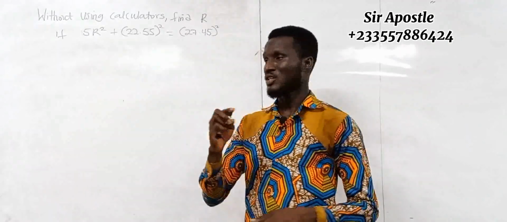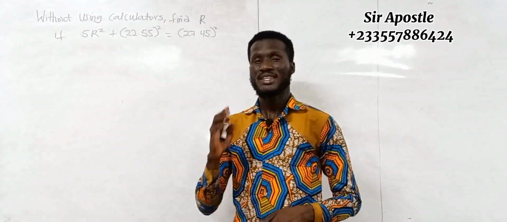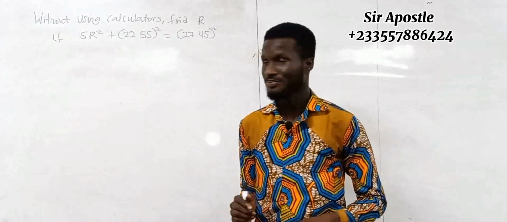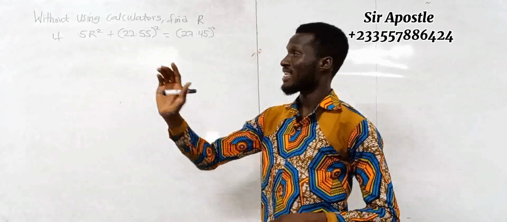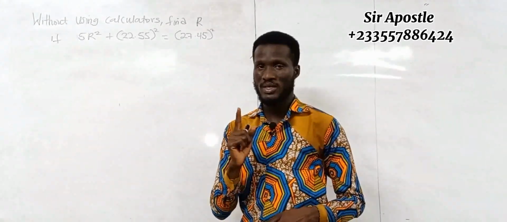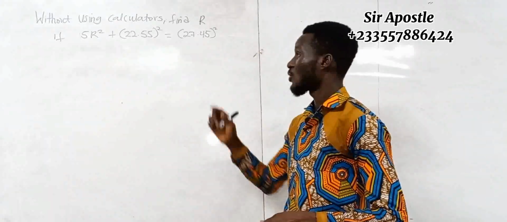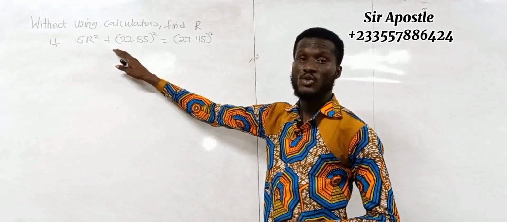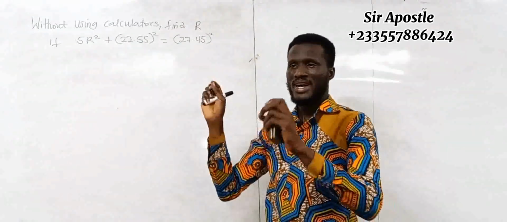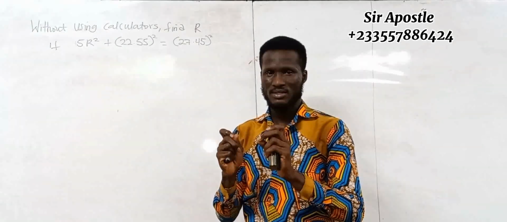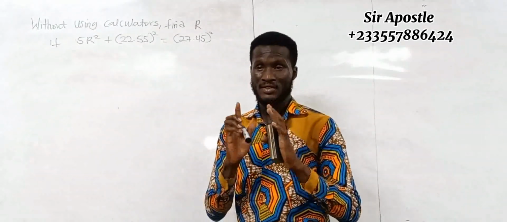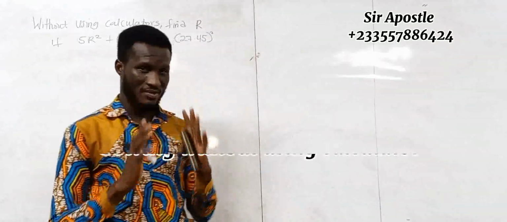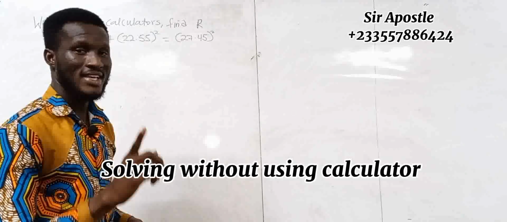Now when you go to WASSCE and you use a calculator for these particular questions, they are going to mark you down. So you're going to go through the process to get the answer. At this particular point, the only method that we can use here is difference of two squares. So first, we have to group the like terms. When this one is positive and you cross the equality sign, it becomes negative. So we can see something like a difference of two squares in it. If you don't have an idea about a difference of two squares, you can still follow. I'll do a full video on difference of two squares for you. So our first thing is to group like terms.